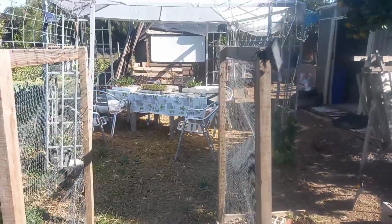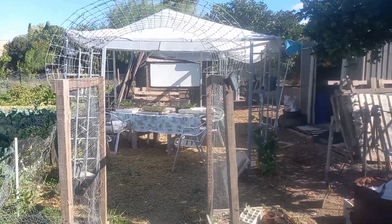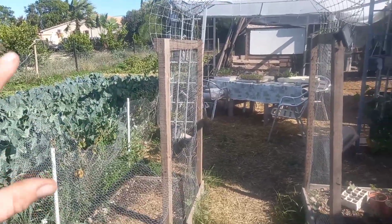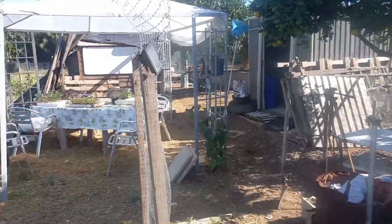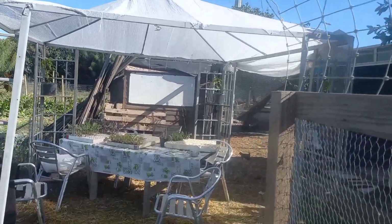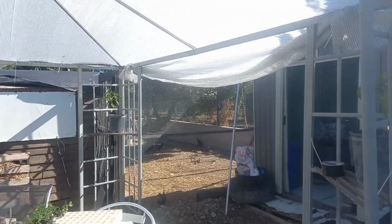So this is going to be our seating area, Katie's little pretty place. When it's finished, we've got to put a new fence up round for her. We just put wide mesh up at first. So we've got to fence it off and clear some of the rubbish out. But we put the lab beans that we did a video on a few weeks back. They're put in, so hopefully they will grow over here through the winter. And we've got some peppers and stuff that we're going to take up onto the terrace.